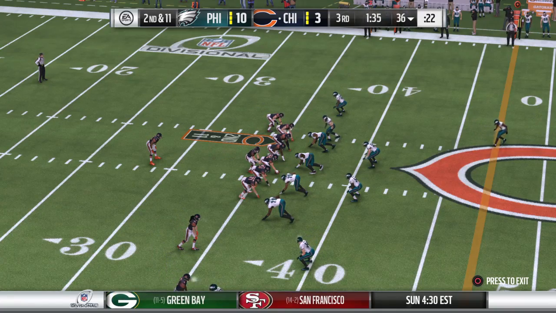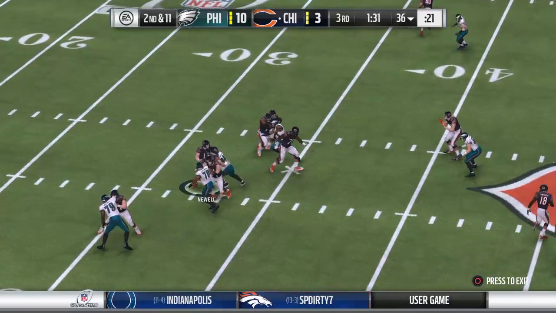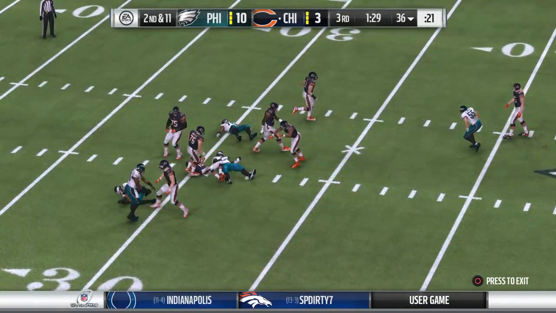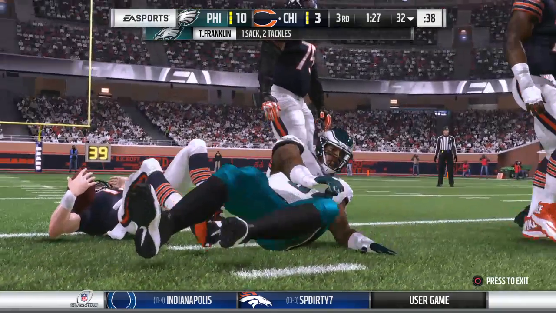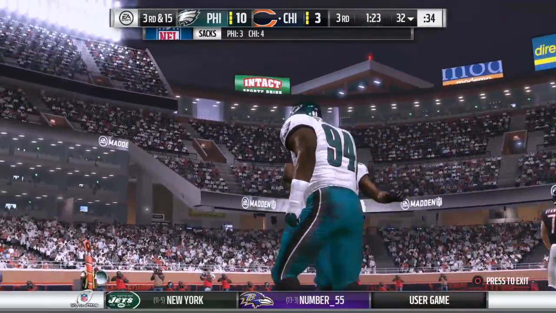Here we go now. Green, 39. Now they'll switch it up here and look to throw. He's going to be grabbed and pulled down. It'll go as a loss of 3 on the sack, and it brings up 3rd down.